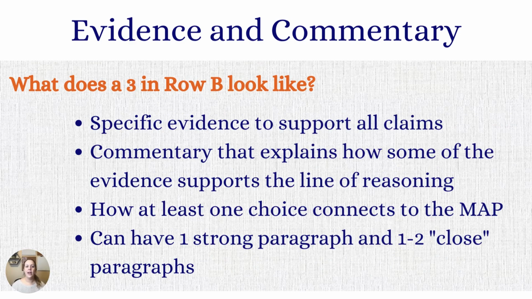Now let's talk about what a 3 in row B looks like. For many students, this is the score that they're shooting for, especially at the beginning or midway point of the year, because a 3 shows that you understand the task of rhetorical analysis. It's not perfect, but you do understand what you're supposed to be doing. So what does a 3 in row B look like?